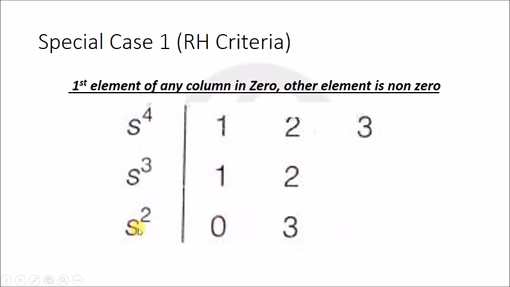You can see here, in the coefficient of s square, this becomes 0. Can you see, if any term here becomes 0, our formula to find the next element is this into this, minus this into this, divided by this. So when you divide by 0, this becomes infinite, and we have not studied this. So how could it be possible? The coefficient becomes infinite, that is not possible, right? So we have to take some action to overcome this 0.